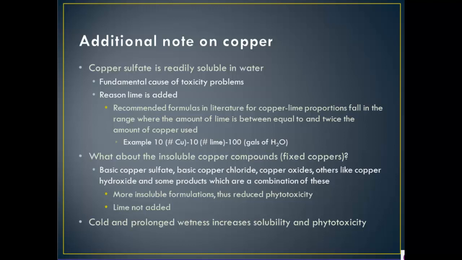And so a lot of the formulas for making bluestone, if you go to that link that I gave you earlier, will be anywhere from 2 times the amount of lime to copper, or a 1-to-1 mixture. So I'm giving an example of a 1-to-1 on how it would be written. It would be a 10-10-100. This would be 10 pounds of copper to 10 pounds of lime to 100 gallons of water. So if you're spraying a small amount, you can just scale it down from that. If you were 1 gallon, it'd be 1/100 of 10 pounds of copper and 1/100 of 10 pounds of lime as well. So it can just be scaled down using that formula.